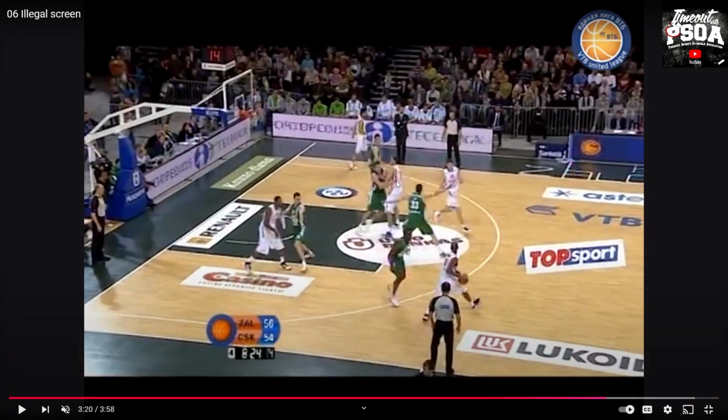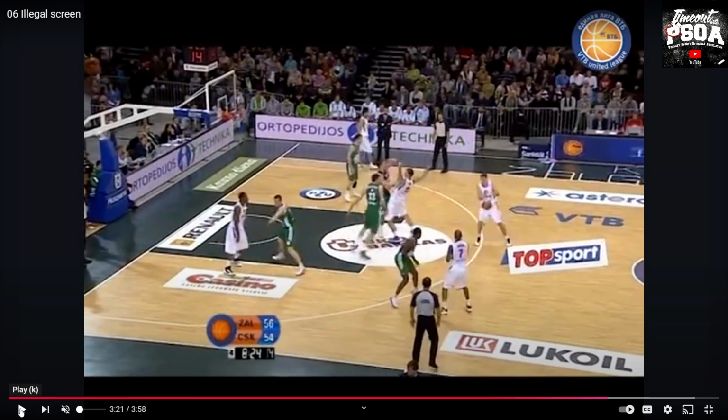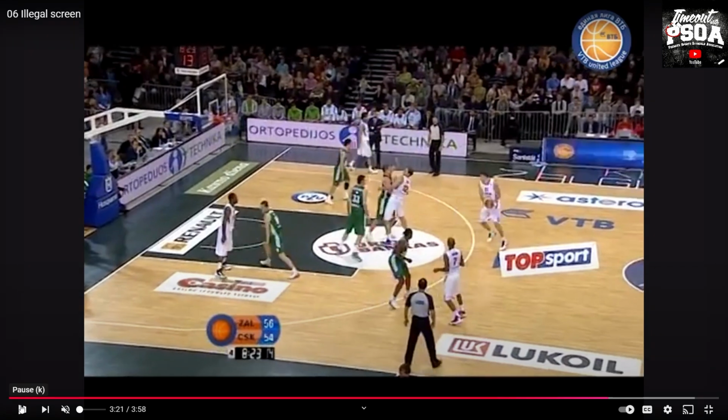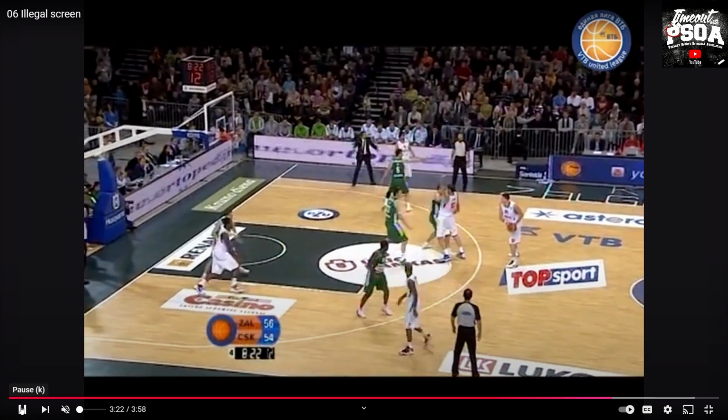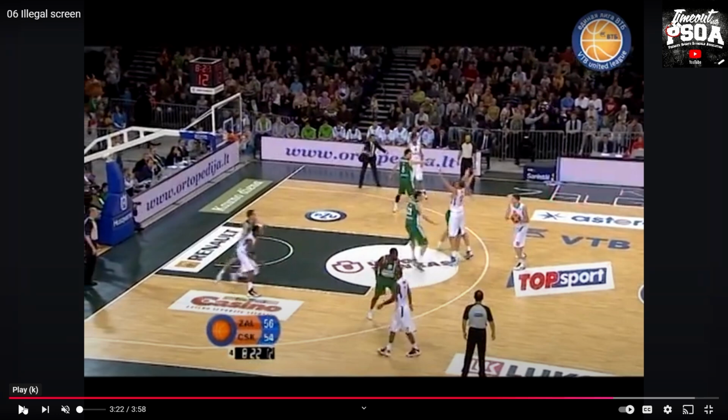Now this number 12 gets set legally again. Does give enough time because it is within the visual field, 1 step. The defense does not stop or change direction, and they are not switching. All right, we have hands and arms being used. We have continual shoving, more shoving, more shoving, and all we had to do as officials is get the first illegal screen. And that's the big learning point of this video.